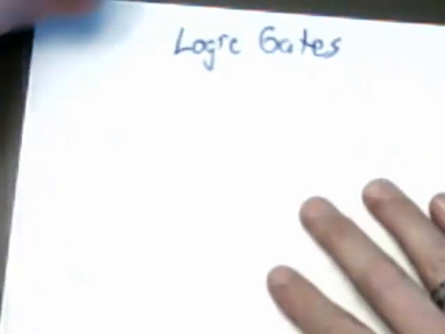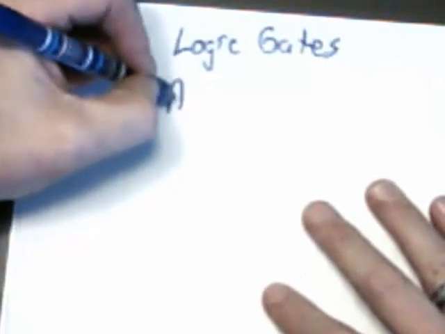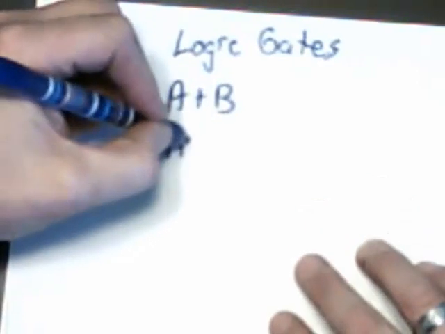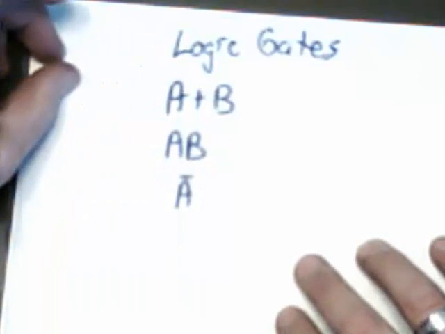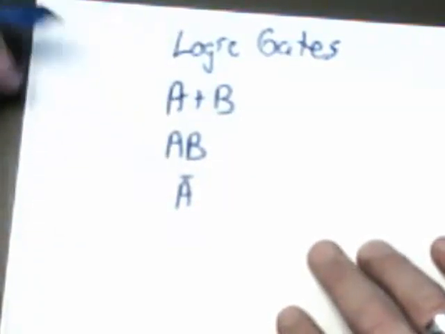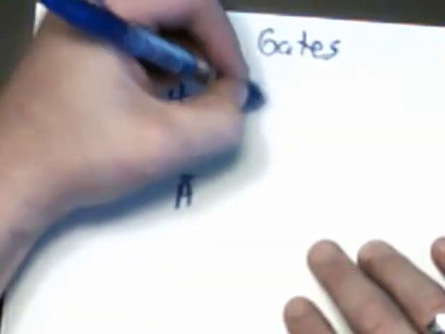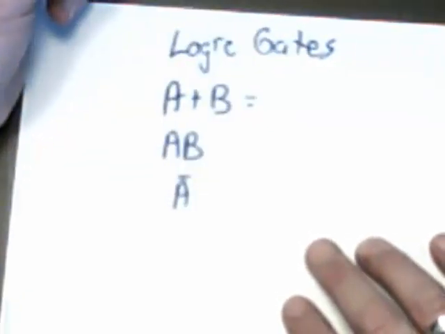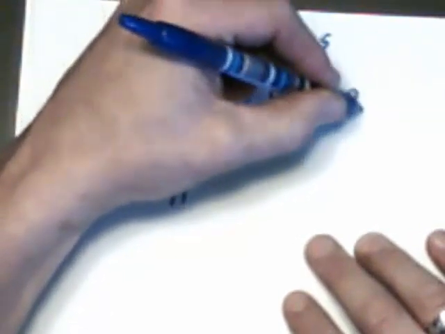Before we get there, let's talk about where we've been. In Boolean Algebra so far, we've seen three symbols. We've seen the plus sign, we've seen the times sign, and we've seen the not sign. Starting today, we're going to throw another word at you here that we need to tie together with each one of these. A plus B. What I need to start seeing and saying is not A plus B, but see that as A or B.